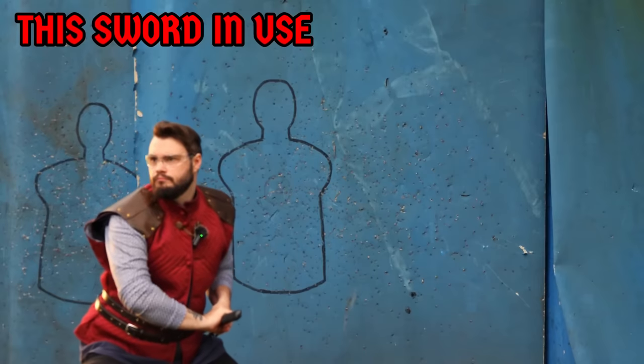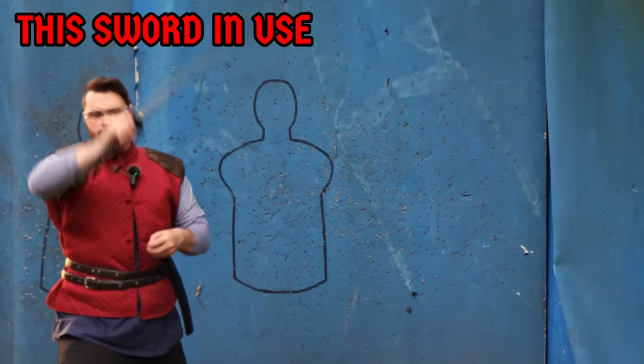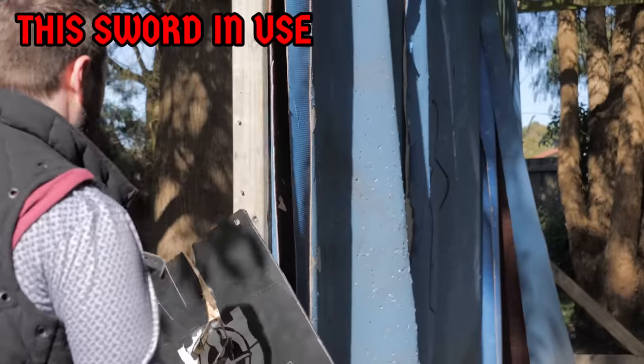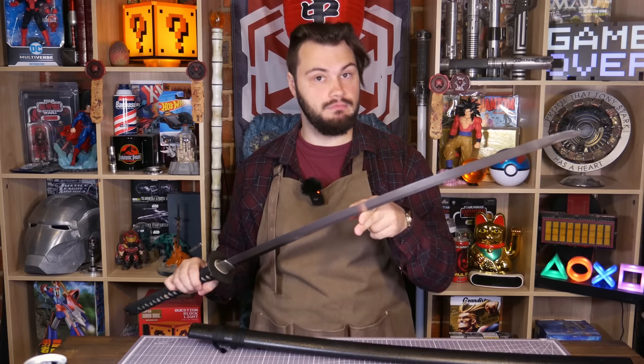We've actually used this one in a multitude of videos, and I don't know who the manufacturer is. Shad doesn't know who the manufacturer is. So we don't actually know who the manufacturer is, but in terms of the blade itself, I've used this on multiple occasions, and I wasn't holding back, and it is still straight as an arrow and incredibly sharp. I actually really, really like this blade.